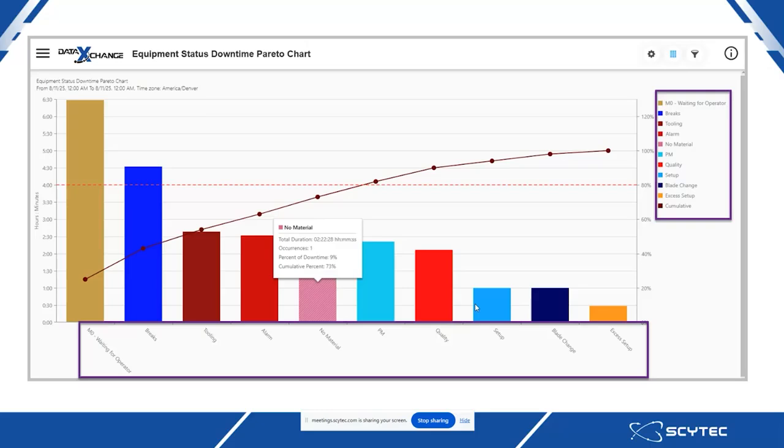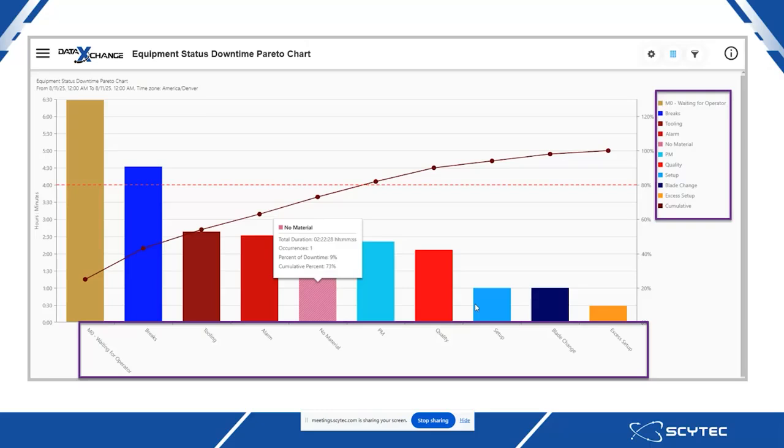And for those of you that are unfamiliar with the Pareto rule, it basically states that 80% of the issues affecting your shop floor can be solved by going after the biggest hitters over there. So that 80-20 rule, if you're familiar with that, if you eliminate 20% of those big issues, it'll solve 80% of the other issues going on out on your shop floor.